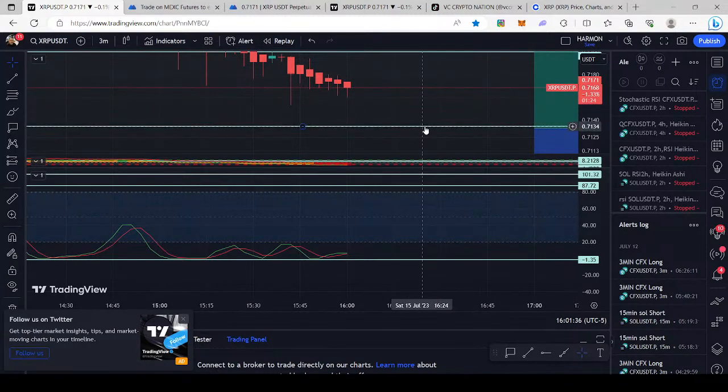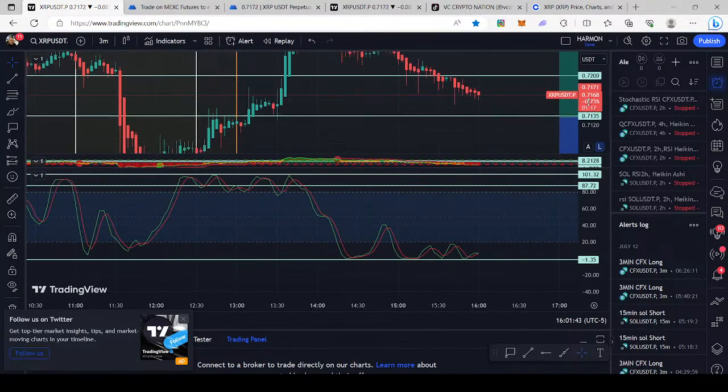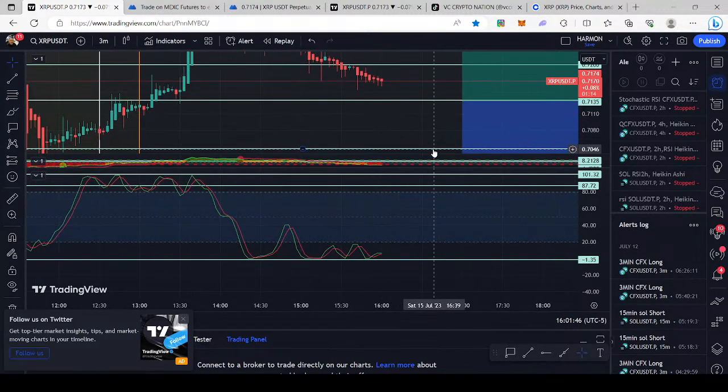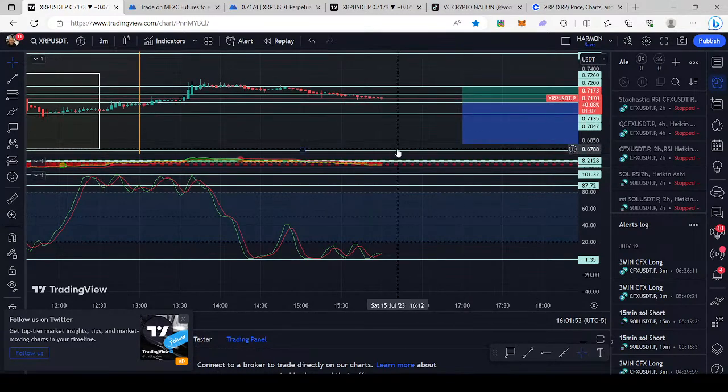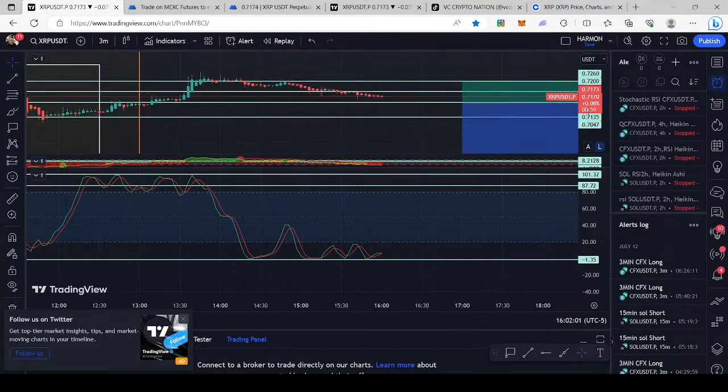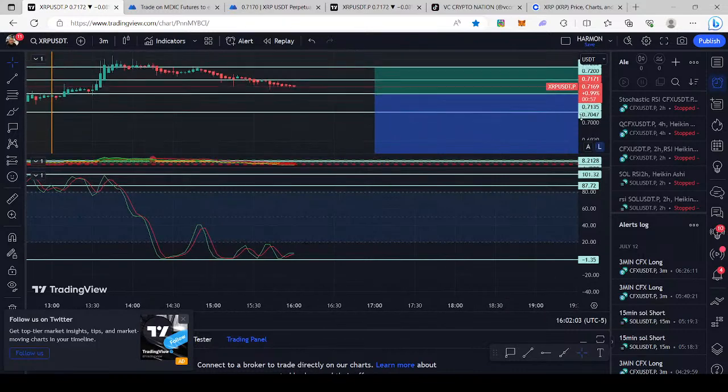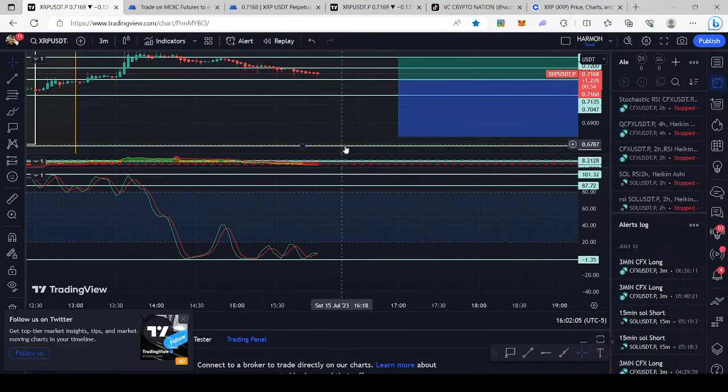So maybe this comes down to 71 cents here. Like if we can get a 71 and bounce up, I think that's the long that we're looking for. I don't see this going down to the lowest I could see is probably 70 cents, right? That's 65 cents, bro. Oof, you're talking way down. I know what you're talking about. That's that last master support at 67 cents. That would have to happen over the next, if we don't get any action on XRP for the next what's today, Saturday, right? So are you playing the weekend on that, bro?